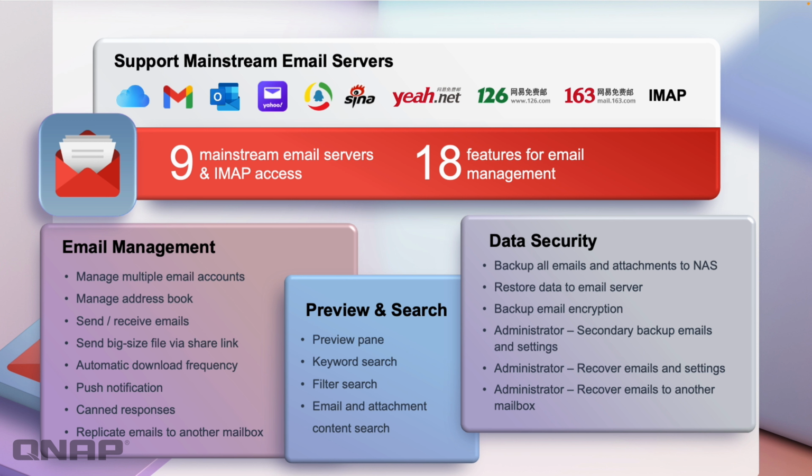So there are just a few features that we'll talk about today. The main point is you can manage multiple email accounts from one pane of glass, looking at everything. You've got common address books. You can get push notifications when emails arrive. You can have replication of emails from one mailbox to another mailbox, so if you're transferring from one provider to another provider, you can also search everything.